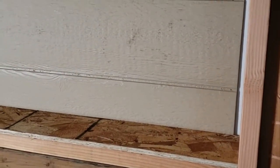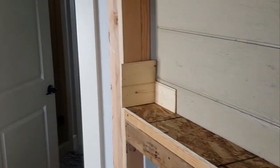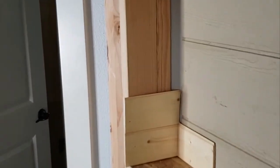I needed 6 inches, actually 6.5, and I got about 6. But we'll make that work with the outside trim. I think it'll work out. I got the backing that I needed. Had to rip these little boards here to give me more backing.